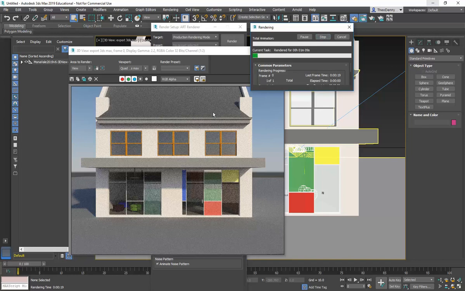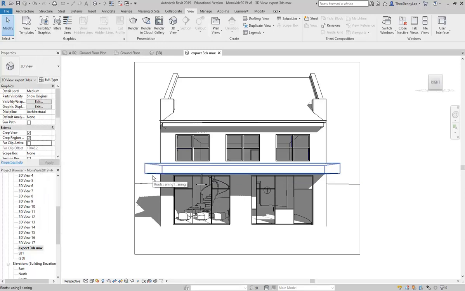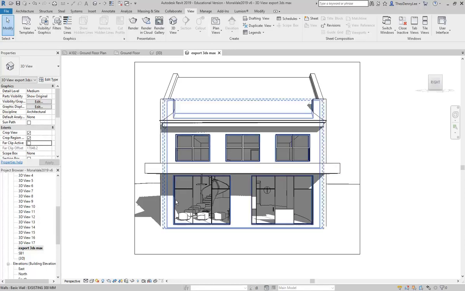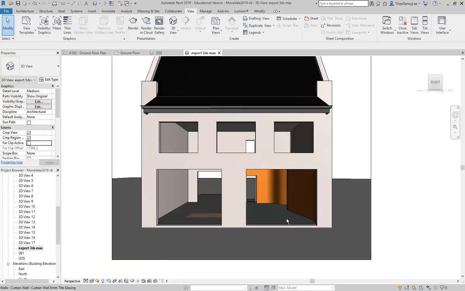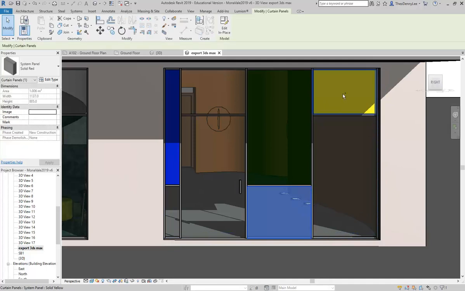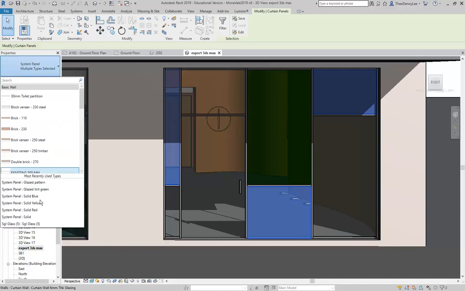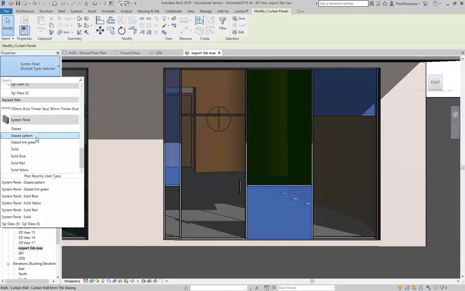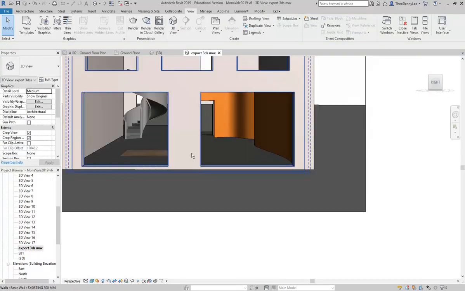So, just to give you an idea how to take it further, you'll often then want to go back into Revit and change things and then bring those changes across into 3ds Max. So let's say I'm sick of these panels that are the colours that I don't really like, and so I'm going to put those back to, let's say, this glass. So I've just chosen them and I'll set them all back to the glaze. There we go, and then what's another change?